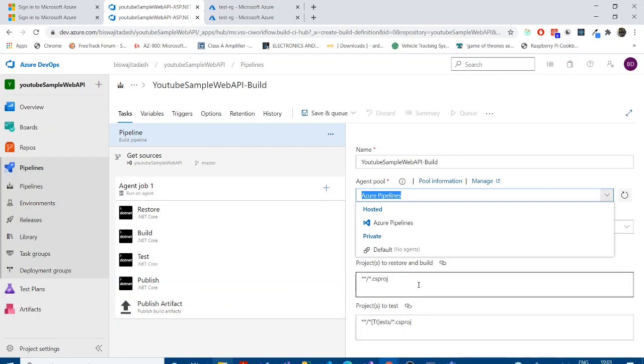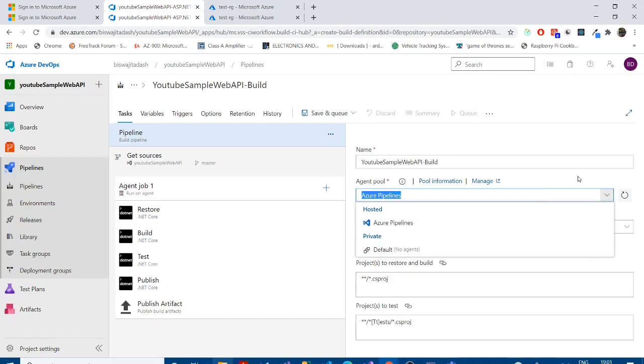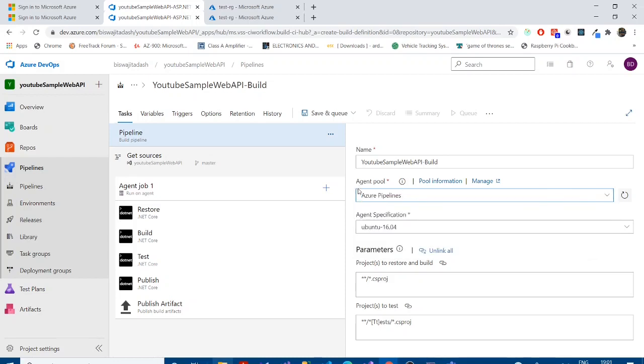Windows OS. So here Microsoft provides you an agent pool which comes from Microsoft Azure DevOps. We can choose it here. It can do a lot of tasks for you. We can create a manual agent pool, but that would be a tedious task again. In most cases the Azure Pipelines agent pool can do everything for you, but the only catch is you have to wait so that the agent pool is available for your deployment, for your build process.